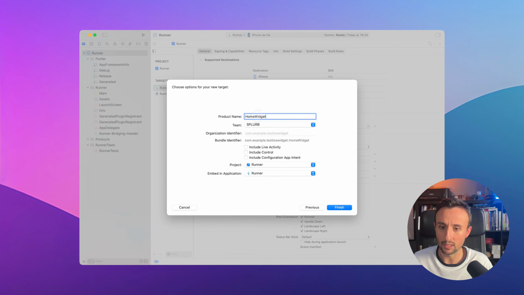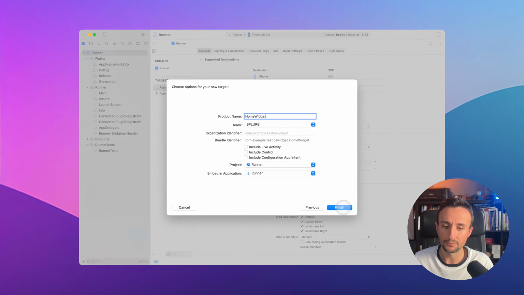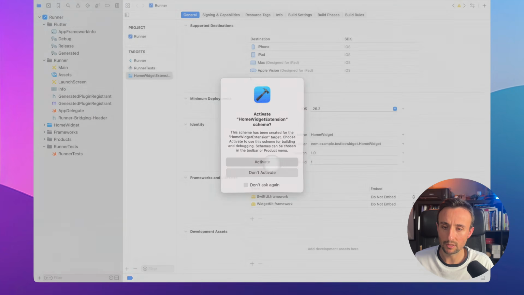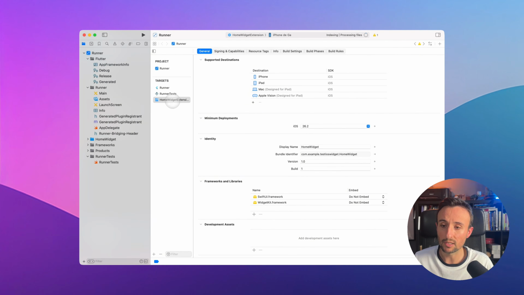I like to name it like this. For now, we will not include configuration app intent or live activity. That's other things. So we tap next, we tap finish. We activate it. And now you see we have this home widget extension target that just appeared.